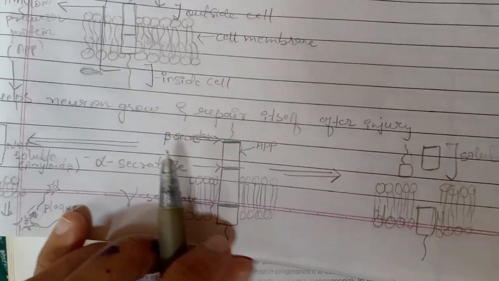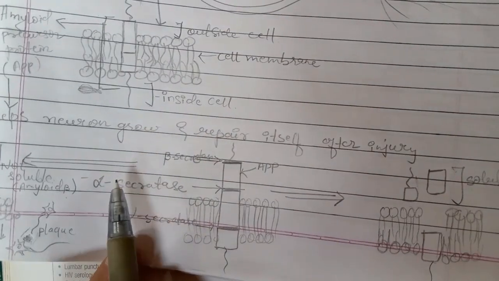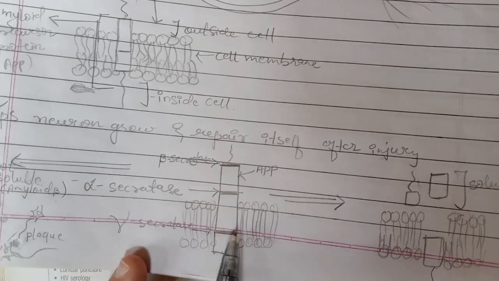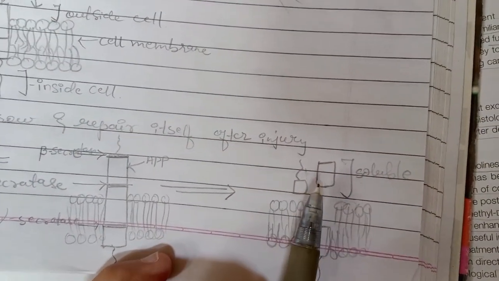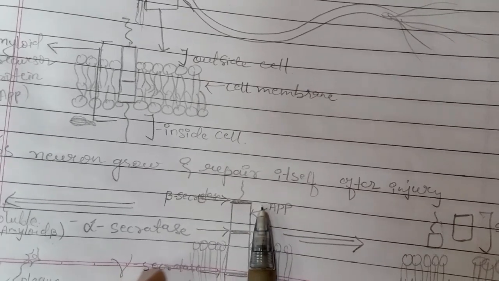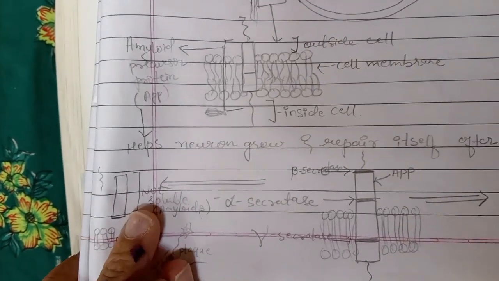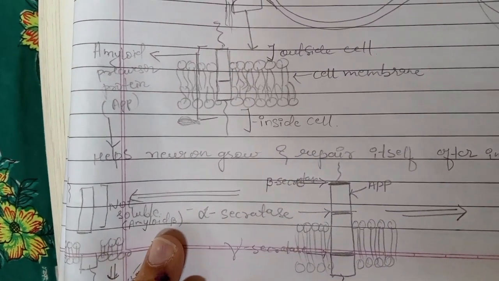Now what happens, this protein gets chopped by two enzymes, mainly alpha secretase and gamma secretase. So alpha secretase chops it and gamma secretase chops it, and then these fragments which are formed here are soluble, and this is a normal process. But if beta secretase comes into the frame and chops this protein, it forms a fragment, this monomer, which is not soluble, and this fragment is known as amyloid beta.